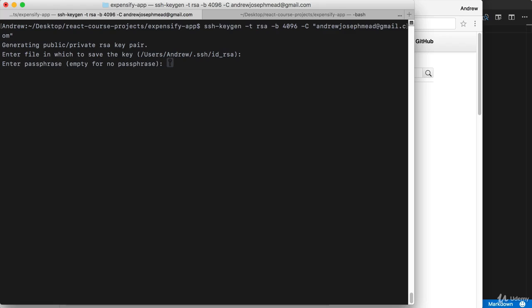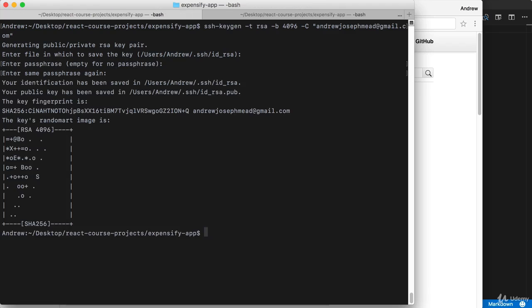Next up, it's asking us for a passphrase. This is something that we do not want to do, so I'm going to hit enter for this to say no passphrase. Then it asks me to confirm. Once again, just enter for no passphrase. Then and only then does it actually generate the key. Right here, we can see exactly where things were saved. We have our private key and our public key files both saved in the SSH folder. And now we can go ahead and actually use those in a meaningful way.